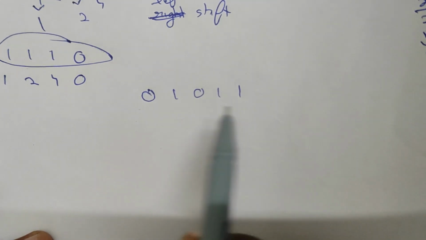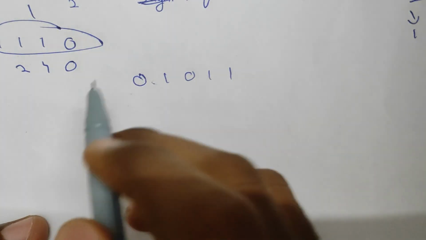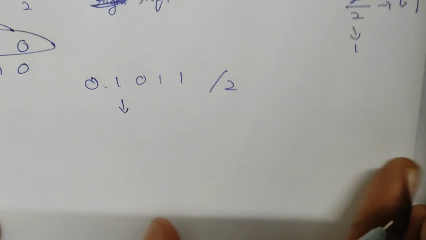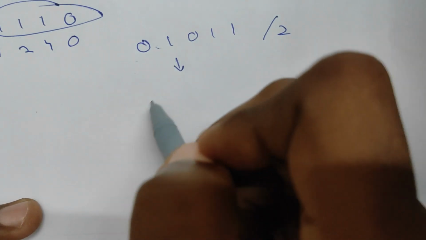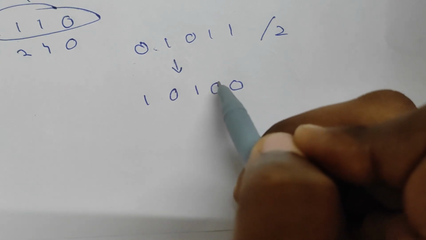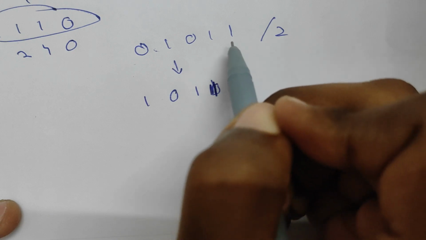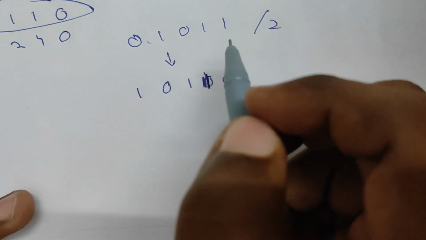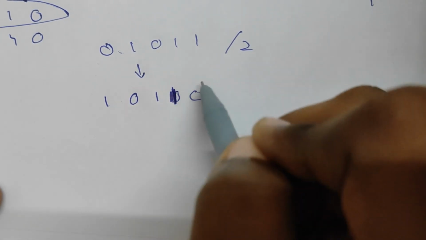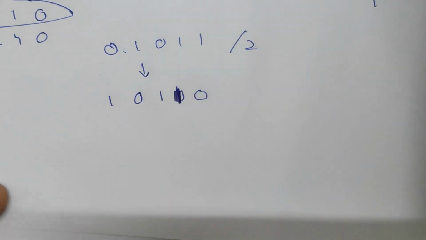It's getting shifted to the left by 1. So if you apply a division by 2 operation on this, every set bit will get shifted to the left by 1. The value for this binary representation would become 1 0 1 0 0, 1 0 1 1 0. So every set bit is shifted to the left by 1, and the last bit becomes 0, because there is nothing to shift into this bit, so it becomes 0 automatically. We can consider it as 0.